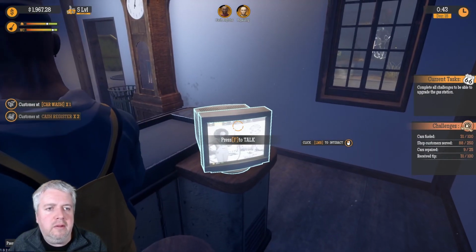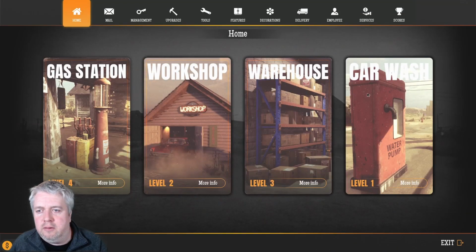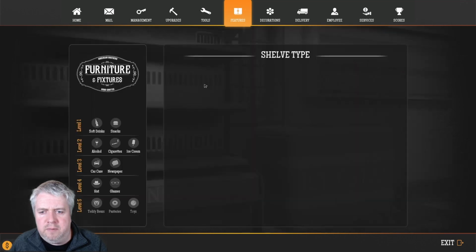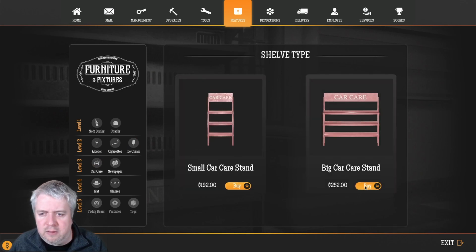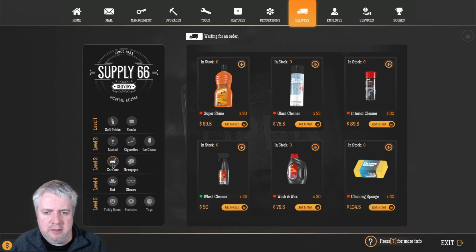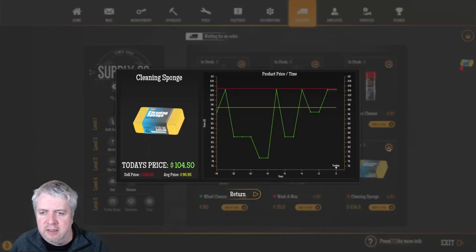Right, what else could we add? What have we got? 1,900. Let's look at shelving. We've got alcohol. Car care. Right, got a big car care stand, and let's get a delivery around car care products. So what we got here? Cleanings. Why are the cleaning sponges so expensive? Well, we'll get some of those in.